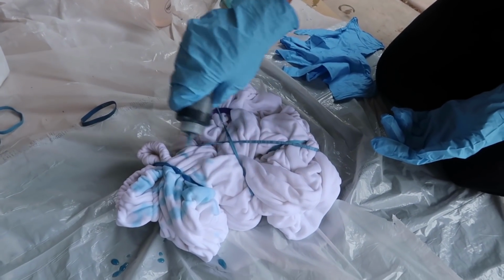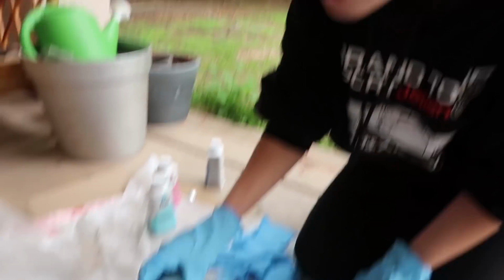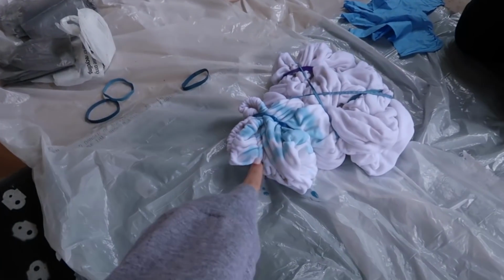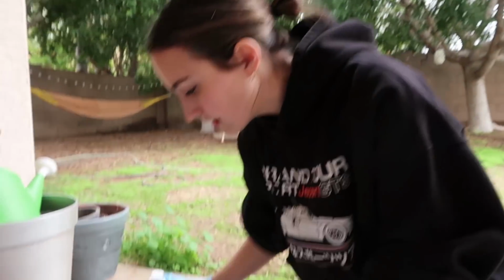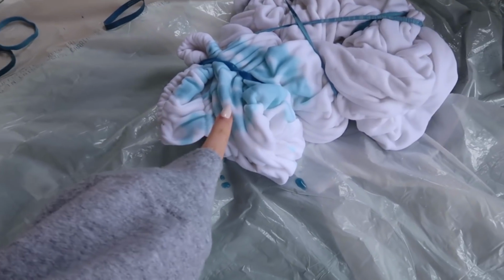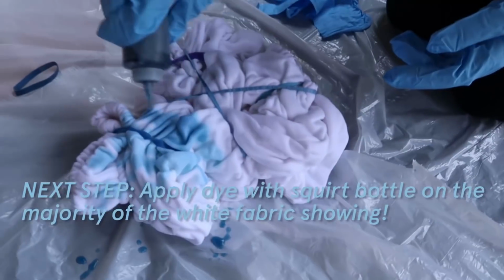Is it too diluted? Wait, that looks like the cutest color. Yeah, it's literally the perfect color. Do you think it's gonna go? Don't you put more dye in it? It's gonna lighten up after that, right? It'll lighten up a little bit, so I need to put a little bit more dye. I think a little more dye. That is the perfect color. If it turns out like that, it'll be so cute. That's good.